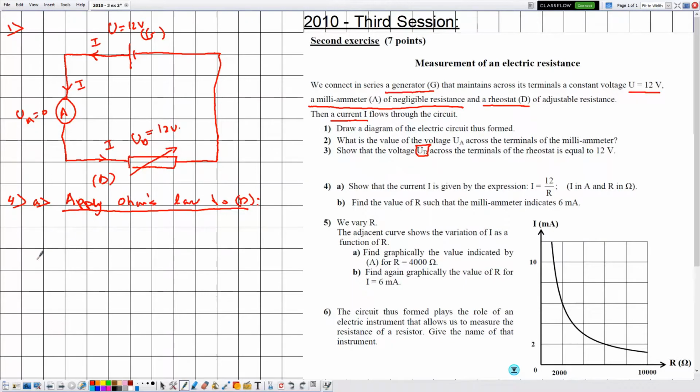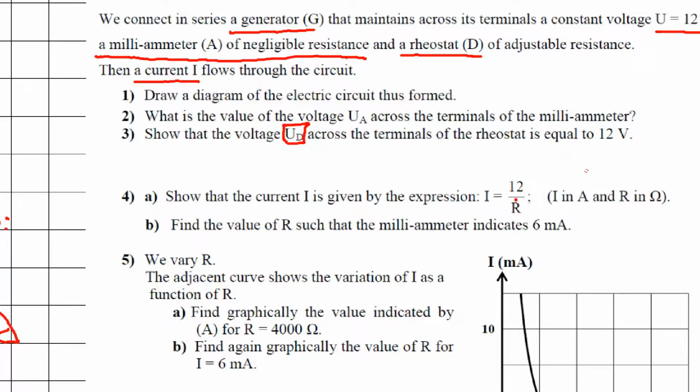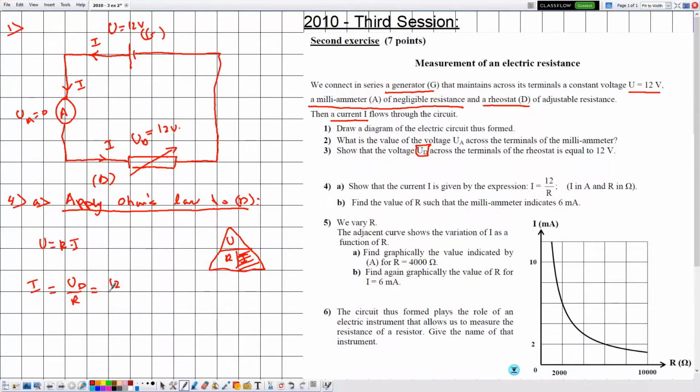Ohm's law is given by U is equal to R multiplied by I. Constructing the triangle of this formula, U at the top, R and I at the bottom. We are interested in calculating the value of I. Then I is equal to U divided by R. The voltage across the electric component is given by UD. Now the value of UD is equal to 12. Since we want R to appear in the equation as a variable, we'll keep it as a variable. So I is equal to 12 divided by R.